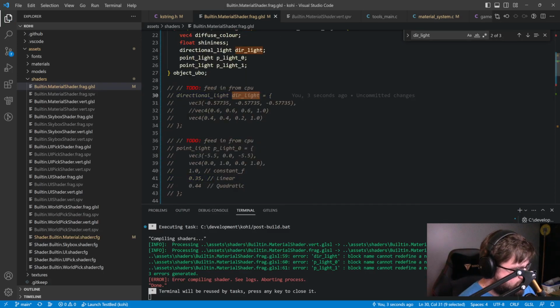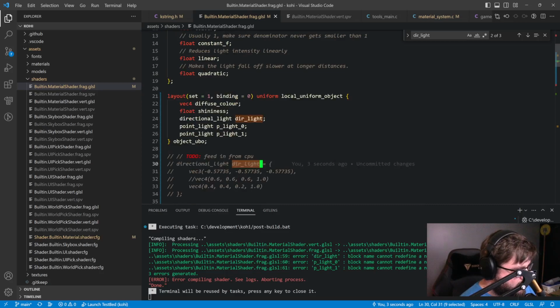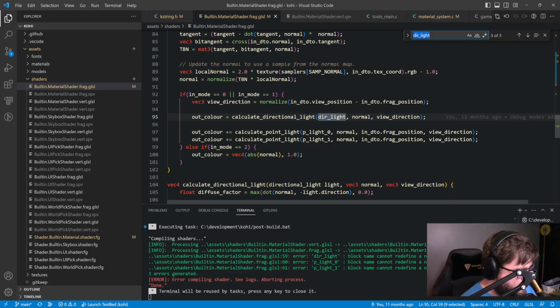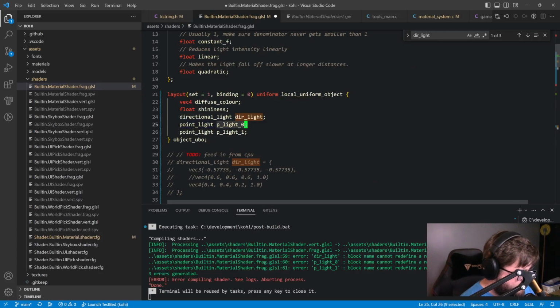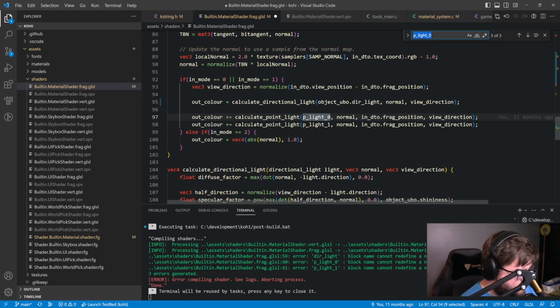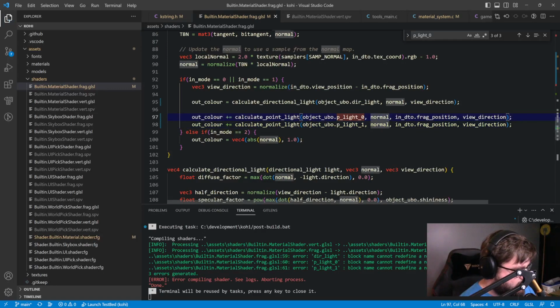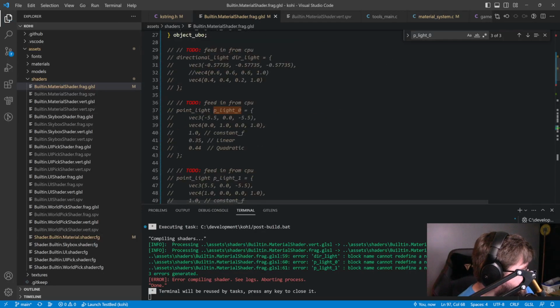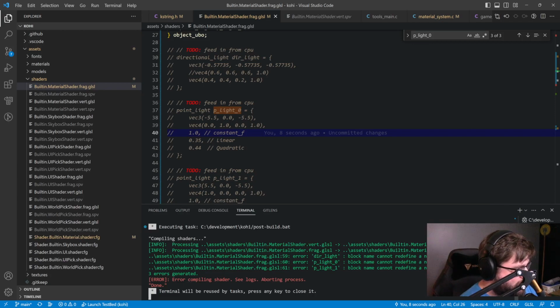And anywhere that I use directional light, I now need to call object UBO directional light. So that's going to be this. And then point light 0 is going to be the same thing. So it's going to be just this, and I think that. That's what I meant. I knew. I always knew. Of course you did. You are no birdo.